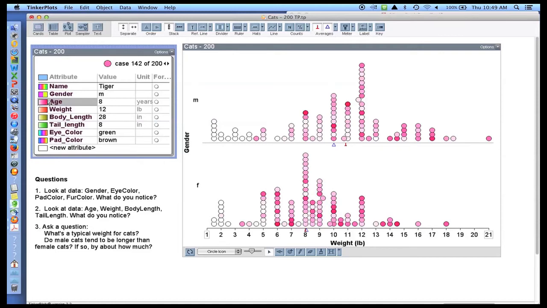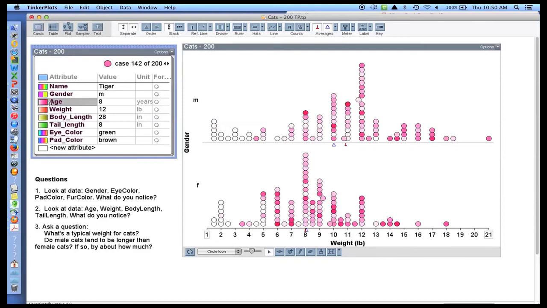And look at the dark red, watch the ones that are, so the dark red are the older ones? Yes, they are the older ones. And so they're spread out. Older cats do have a tendency to weigh less, but then you can have bigger cats that weigh more too. I had a male cat that was 20 pounds. I have one right now that's 18. And so they weigh a lot.